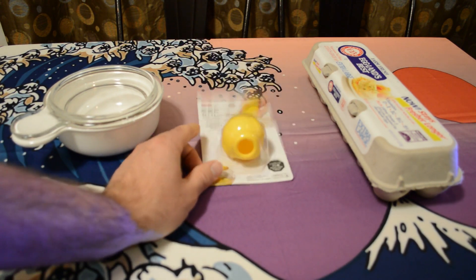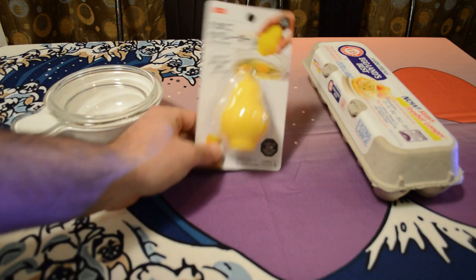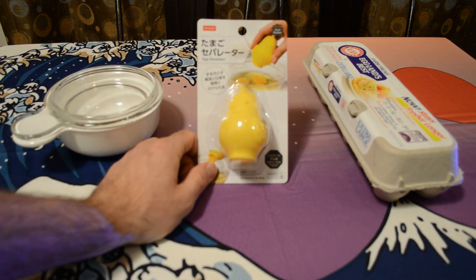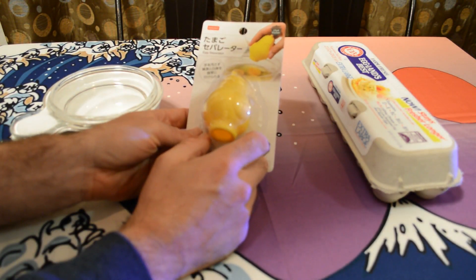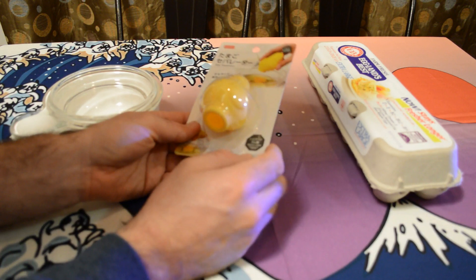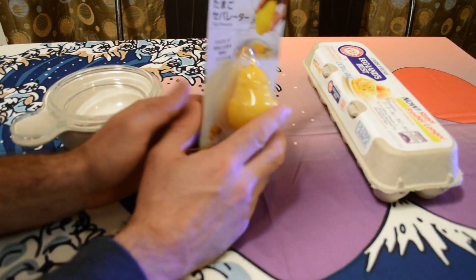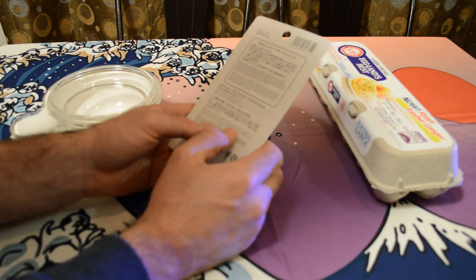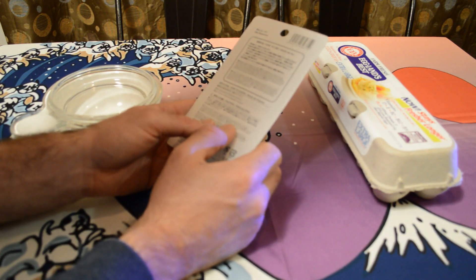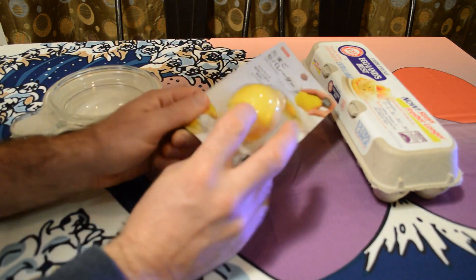So this time it's an egg separator. I've seen a lot of these egg separators — I've actually reviewed some other designs on this channel — but they're usually a lot more expensive than $1.50, so definitely check out Daiso if you have one in your area. This is a silicone rubber egg separator in the shape of a chicken. If you want to separate the yolk from the egg white, this should be a great item. The packaging says wash with dishwashing detergent after use and dry.